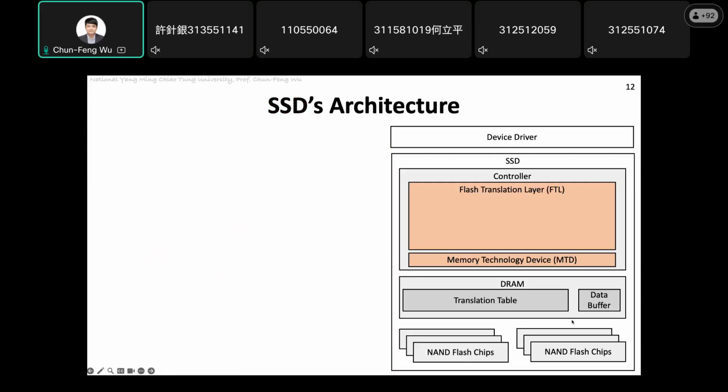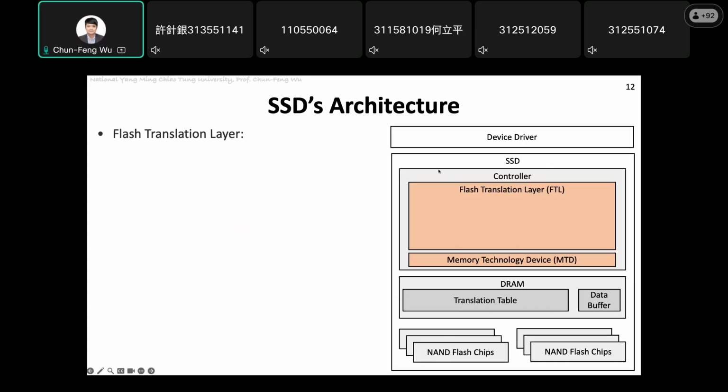Okay, so let's move on to the SSD architecture here. We talked a lot about NAND flash cells. But actually in SSD, companies like Phison or Silicon Motion, in most cases, focus on designing a controller, because there are several constraints in NAND flash chips. So they use some firmware level solution to solve these NAND flash chip issues.